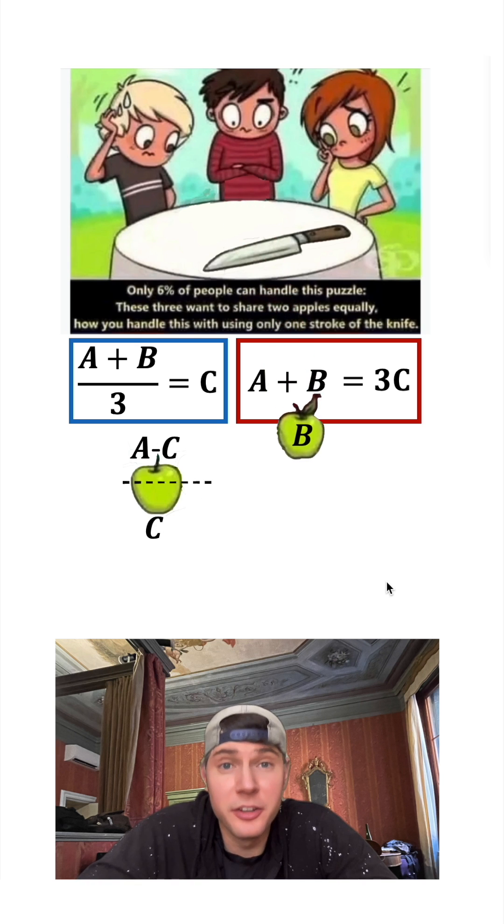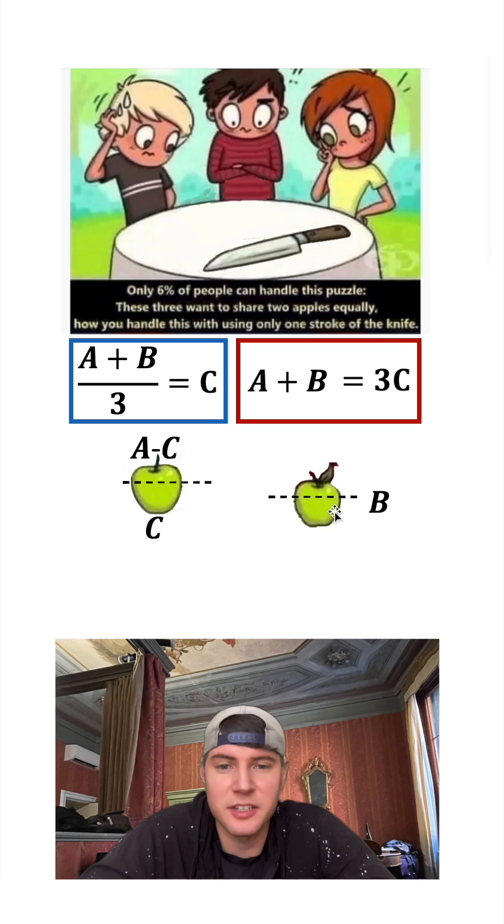Next, let's bring down the other apple. I want to make a cut in this such that the volume below the cut is equal to C, so the volume above the cut would be the whole apple minus C.